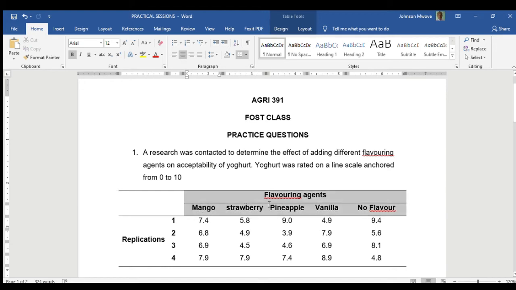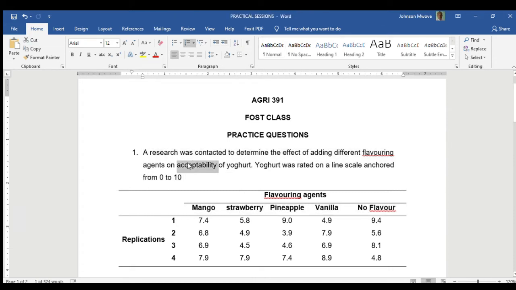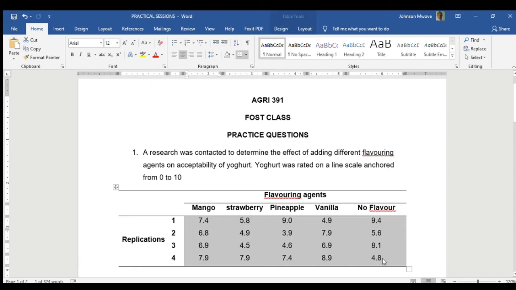So you already have one independent variable there, and then you have a dependent variable, which is the outcome, the response variable, and the response in this particular case is acceptability. So acceptability is given as a value, and that is the one that we are going to be analyzing. Now beside this, there is also another variable that is indicated there as replications. It depends on how you look at it.